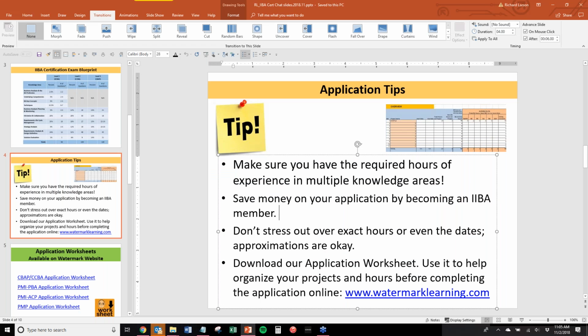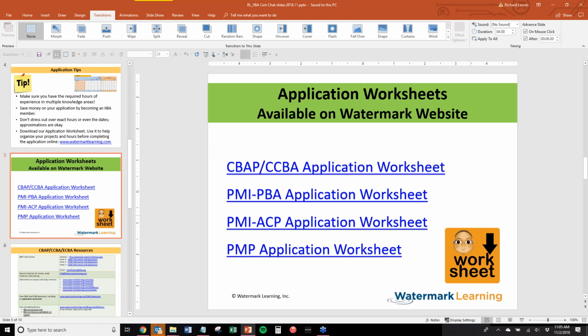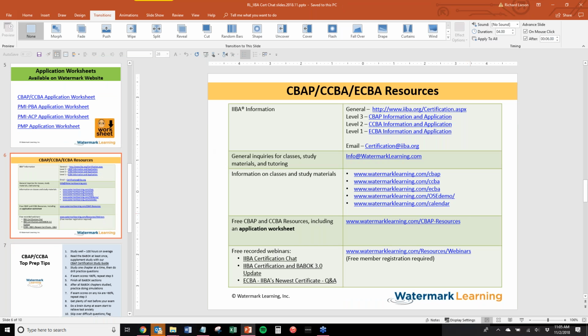For those of you that are just looking into it, we have a number of worksheets that can help you with your application. Those are behind these links that you'll see in the handout once you get it. There's also another slide in the deck that has a whole bunch of links, including if you go to any of these links for CBAP, ECBA, et cetera, you can get a worksheet. Although ECBA, not really, you don't need that because there's no experience requirement. But the first two, CBAP and CCBA, is very helpful to organize your application hours to count towards getting accepted by using a spreadsheet like the one we provide for free. So check that out.